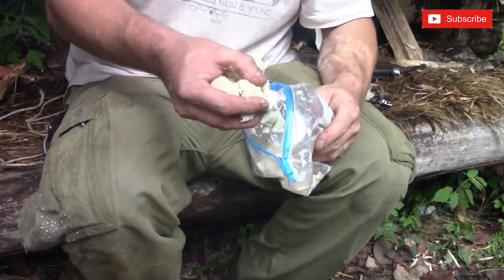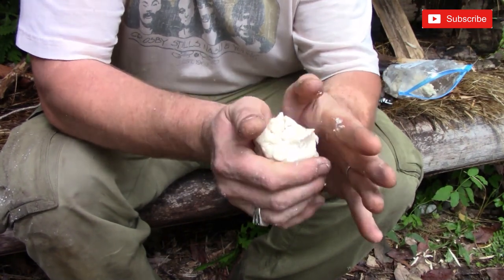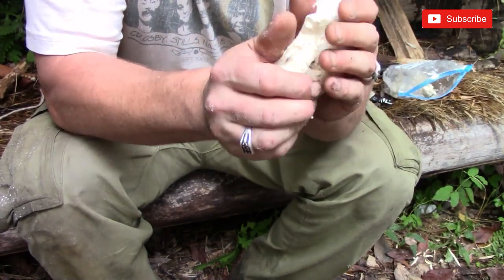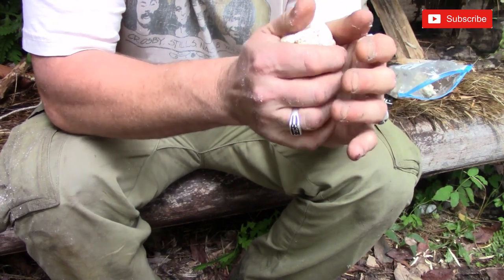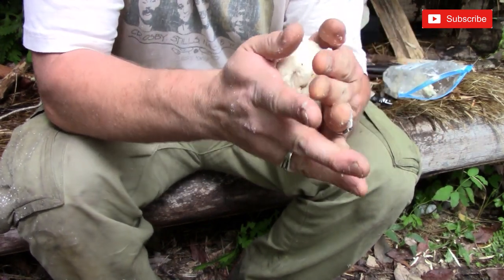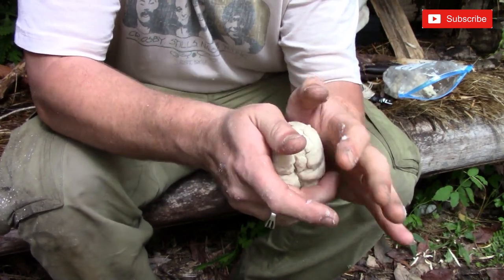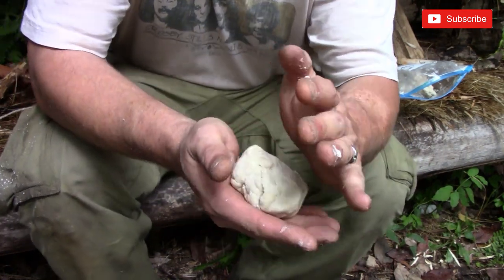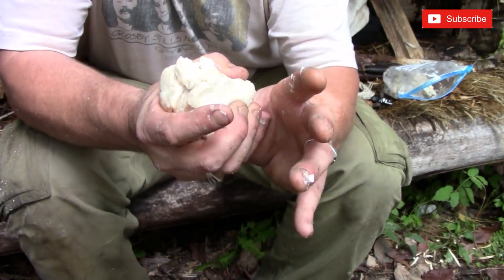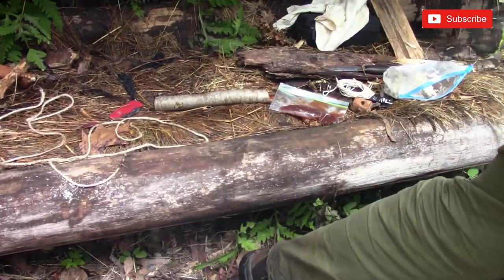Alright, and to form the bannock onto the stick, let's see. I don't have a rolling pin. I don't have anything to roll on, canoe or anything, so let's knead the dough like we would pizza dough. A little too crumbly to really knead like a pizza dough. But then, there you go. Take your stick.